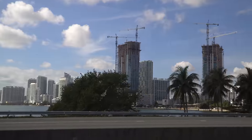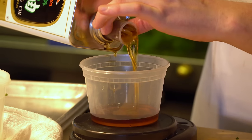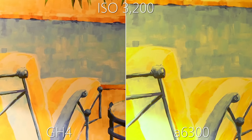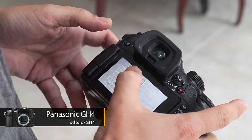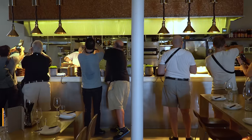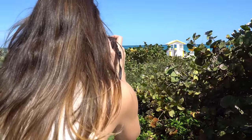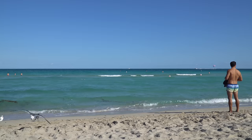Our friend Jordan at The Camera Store found the rolling shutter to be a problem, and it might be if you're shooting action, but it didn't hurt any of our shots. If you're serious about 4K video, you might be happy with the GH4, which has a headphone jack, a touchscreen that can flip forward, and access to a wide variety of nicely priced micro four-thirds lenses. I compared the video to the GH4, and the A6300 was much cleaner in low light, though I didn't notice a difference in good light. The GH4 is still overall a much more usable video camera. However, when I handed the footage to Justin, he thought the A6300 footage was from the A7R II — so that's saying a lot.